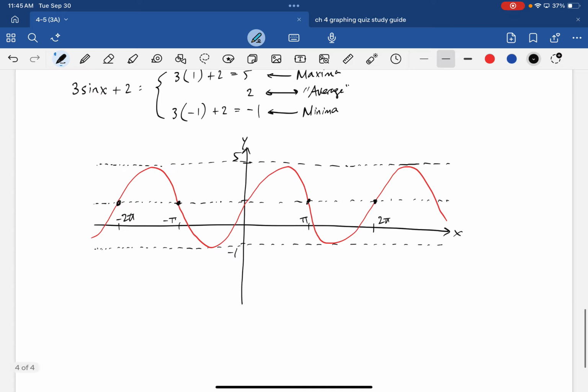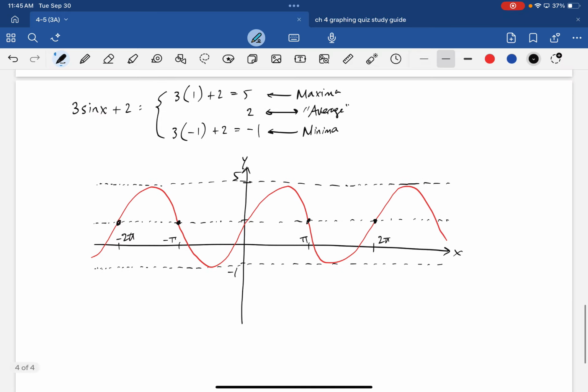Okay? The reason I know that is because sine is always 0 at multiples of pi. And when sine is 0, that means my graph is going to be crossing this middle line, right? Because when sine is 0, the function is equal to 2. So that's how I know that whenever the function equals 2, my x value has to be pi or 2 pi or 3 pi, something like that. Okay, so this graph would receive 5 points out of 5 points.